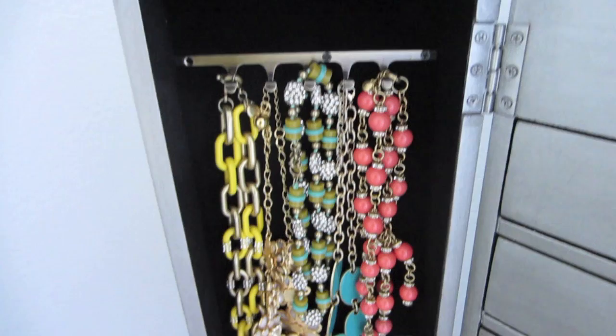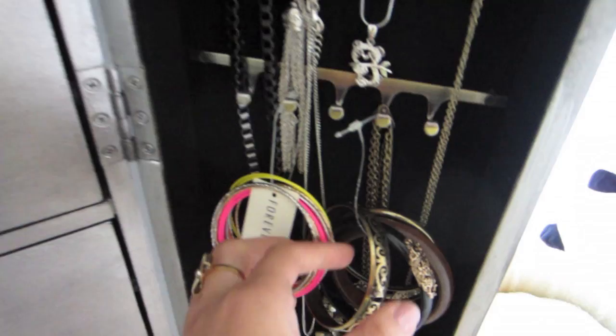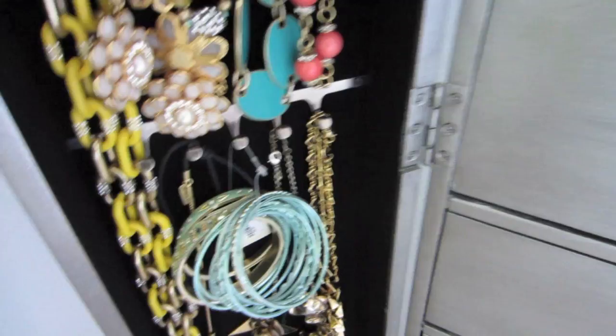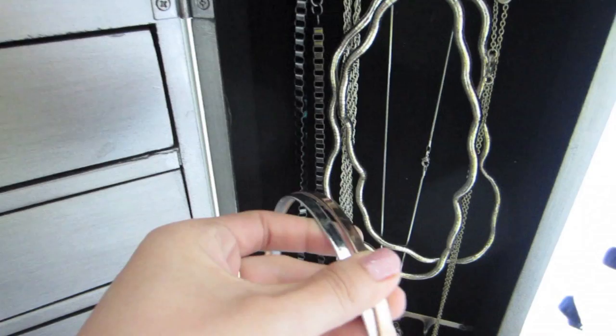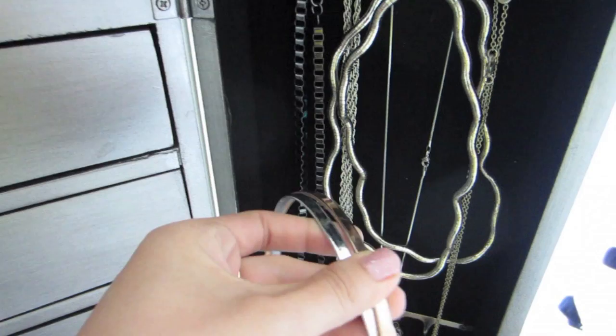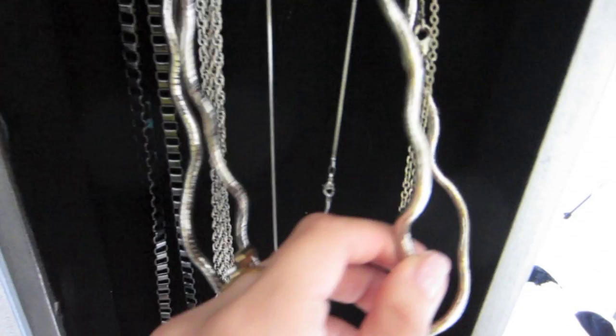Opening up these doors, on the inside I have my necklaces hanging on little hooks. I have my gold and colorful necklaces on one side and my silver necklaces on the other. I've also been hanging bangles here — mint green ones from Forever 21, like $5.80 for a whole stack, which is a really great deal. Up top I have a couple of headbands from J.Crew that I got on sale — a rose gold one and a silver one.